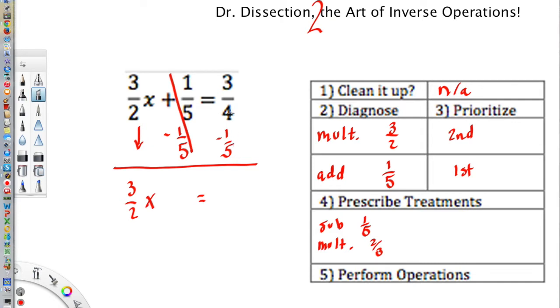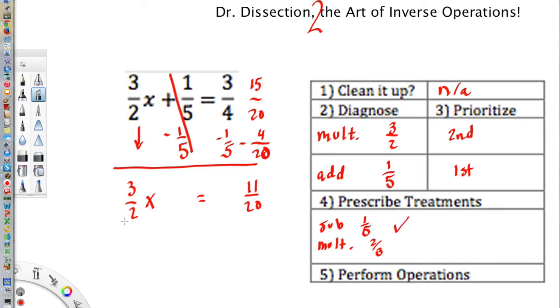I know a common multiple of 4 and 5, the lowest common multiple is going to be 20. So if I change this to 20ths, I'm kicking this up 5 times. So I need to do the same thing to this. 4 times 5 is 20, and 3 times 5 is 15. I also need to make this in terms of 20ths. That is a 20. Okay, and I know 5 times 4 is 20, so I need to also multiply this by 4. There we have it. And when I subtract, I'm going to get 11/20ths. Okay, now that's taken care of.